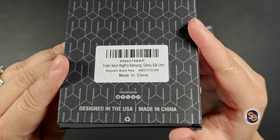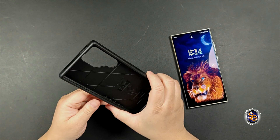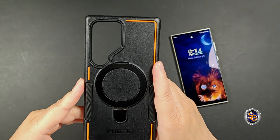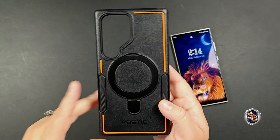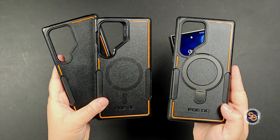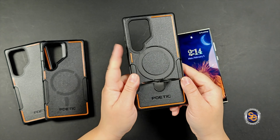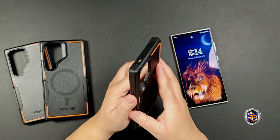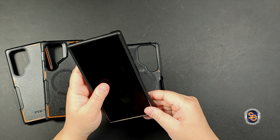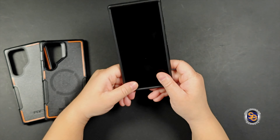Last one up is the Neon MagPro, and this one will cost you $25. All of the cases shown in this video are military-standard drop tested. What makes this one different from the previous one? This MagSafe charging kickstand — here you have the other two cases next to it and it seems like we just keep getting better as we go. I think this one is going to be my case of choice because of this kickstand ring. It is a two-part case just like the others, so all of them are the same except for the additional features that each individual case brings beyond the standard Neon case.